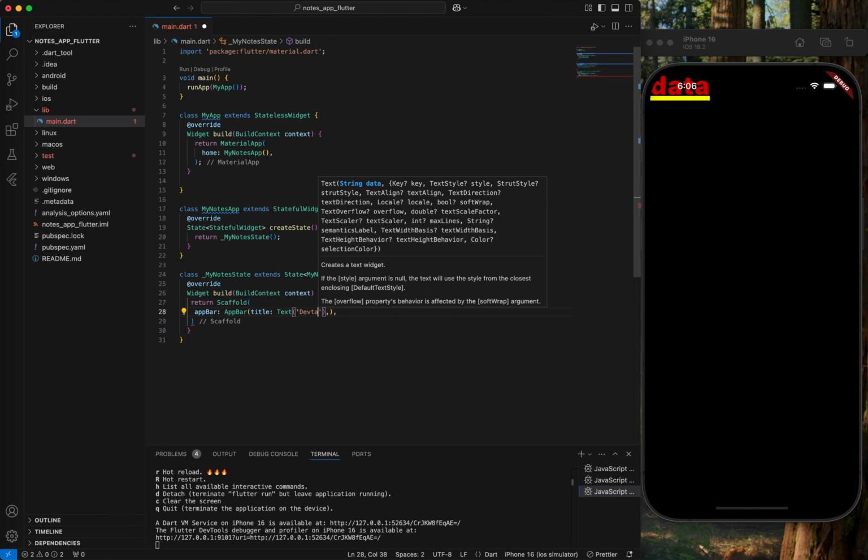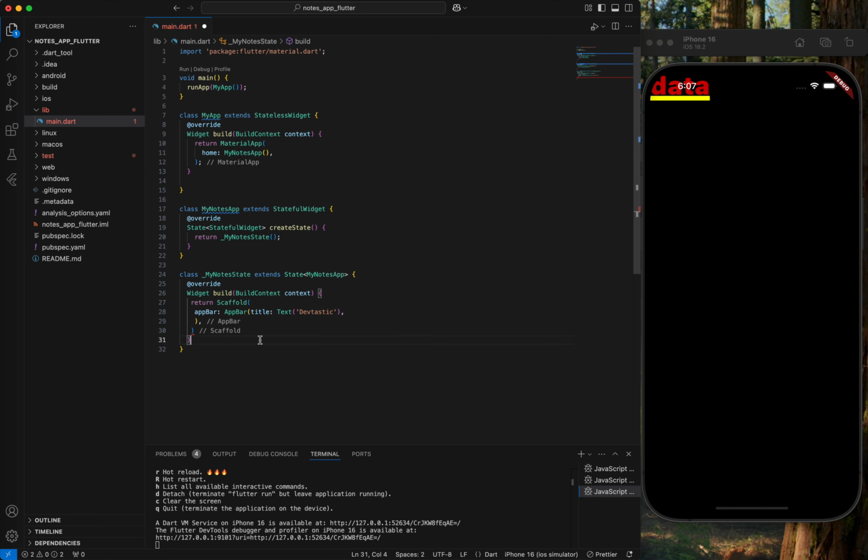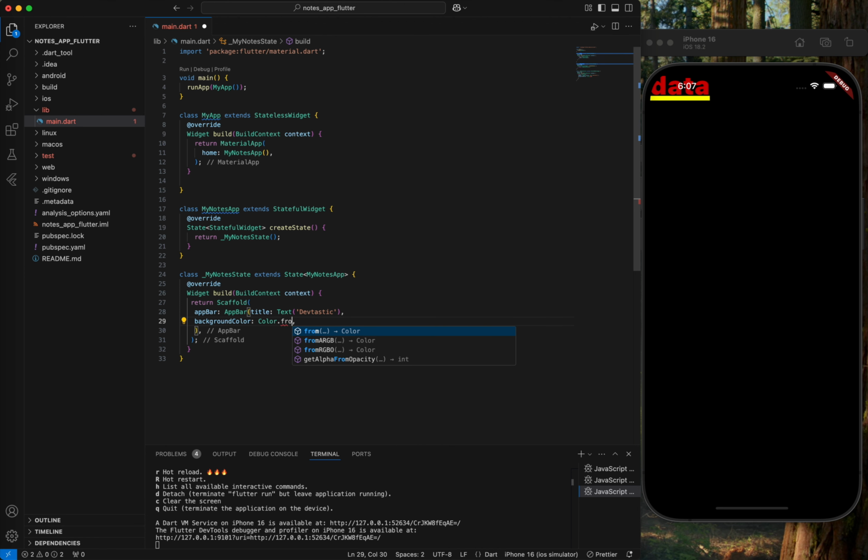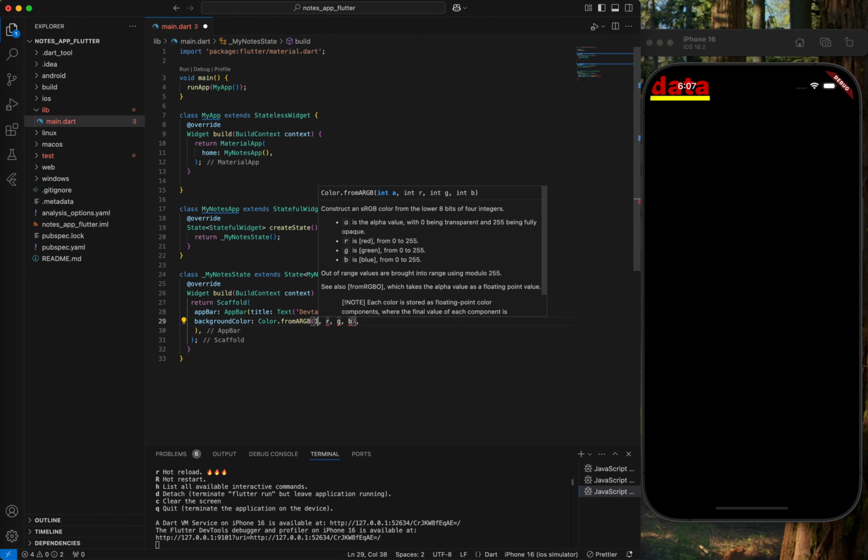I will say devtastic. Okay, and let's add some color to the app bar. That is the background color. So this can be Color.fromARGB. You can just select any color you want.